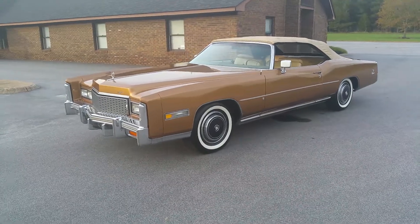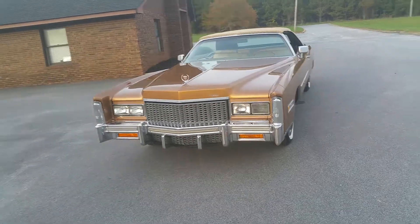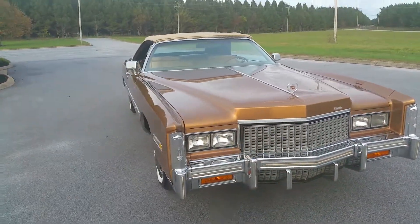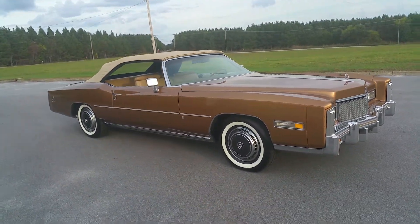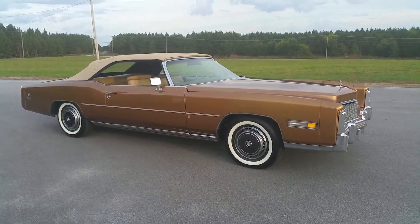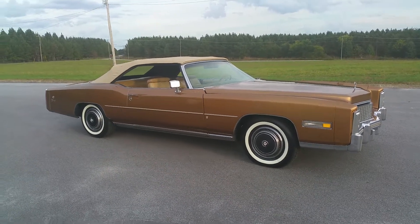The miles are fully documented and original as it rolled over on the clock — 70,000 original miles. The car has never been in an accident and is in beautiful shape. We have two binders of original paperwork including the original window sticker, original odometer statement, everything from the dealership it was originally purchased at, plus the original keys, spare tire, and jack.